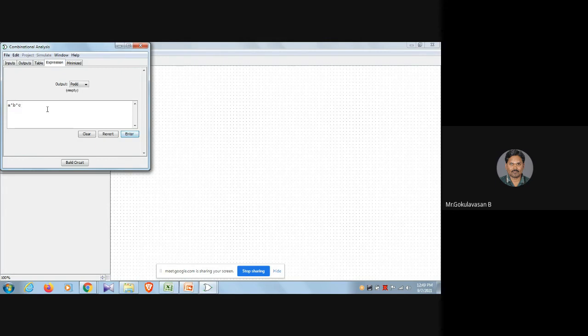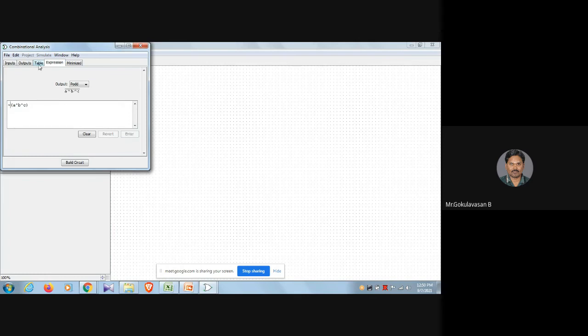A caret, B caret, C. If I do it, what will I get? I'll be getting the XOR operation only. So I have to put a tilde operation in front. If you put the tilde symbol, it will become NOT of that particular value. Either tilde or exclamation mark, you can put anything. One minute. Where is the tilde? Yeah, here it is. Tilde. Now enter. See, A caret, B caret, C, the whole bar will be done.